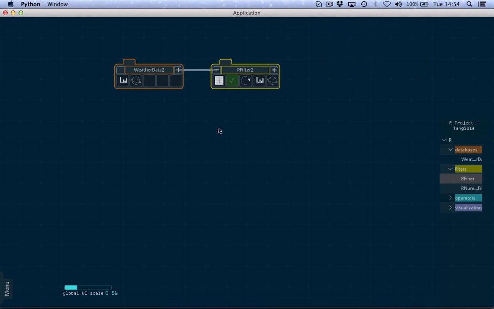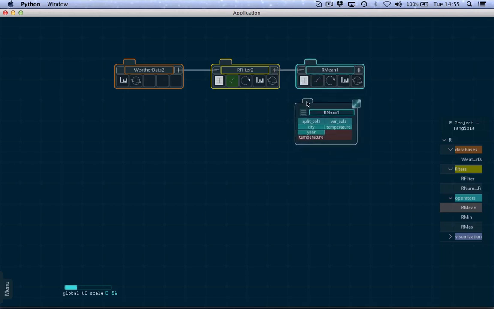So now for each city and for each year we have many values, because this data contains values for each day of the year. So now we need to make a mean. Let's take an operator which makes numerical operations over the data. Let's take one of them, the mean, assign the inlet to the data there, and choose which one we want.